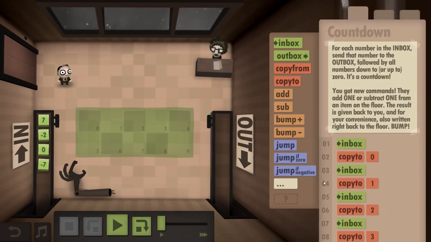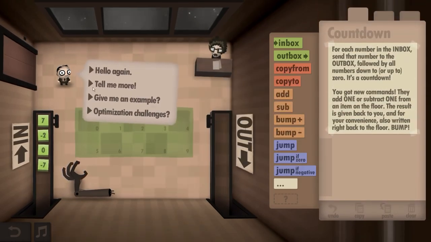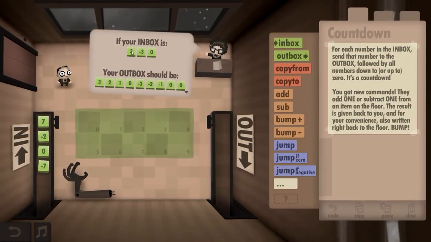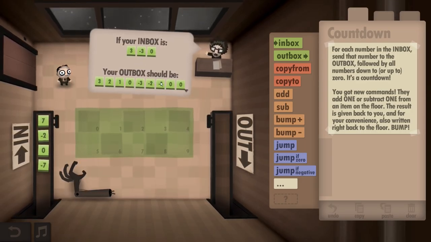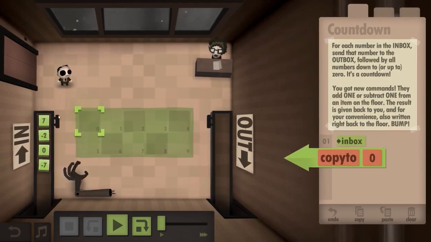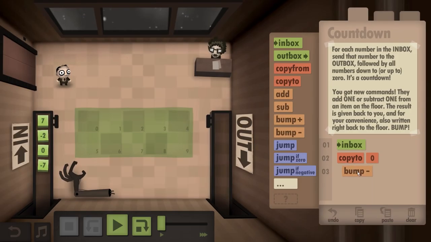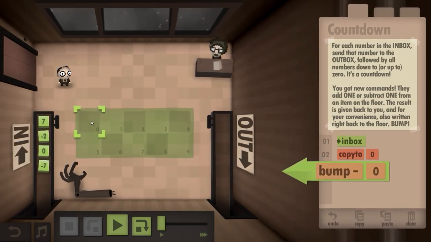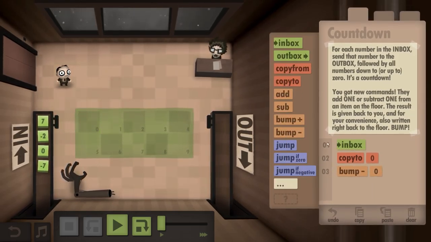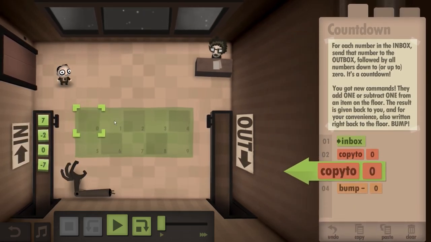Oh, wow, okay, so I was thinking about this all wrong. I thought I had to order these. Okay. So, if it's 3, I need 3, 2, 1, 0, negative 3, 2, negative 2, negative 1, 0, wow. Okay, so inbox, copy 2 here. And then bump negative, and then bump it. Well, no, I need to copy it twice.